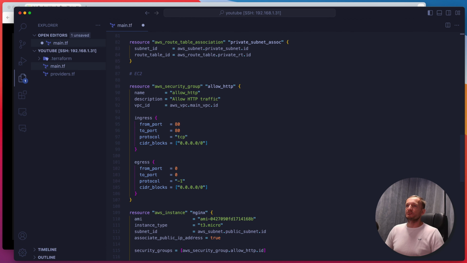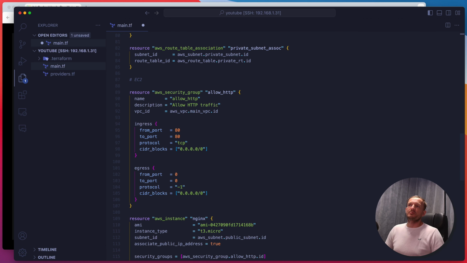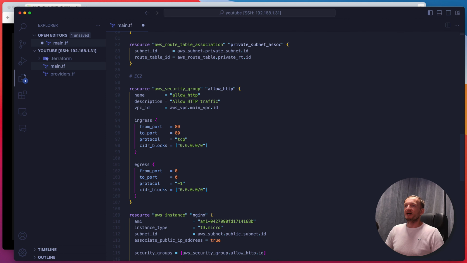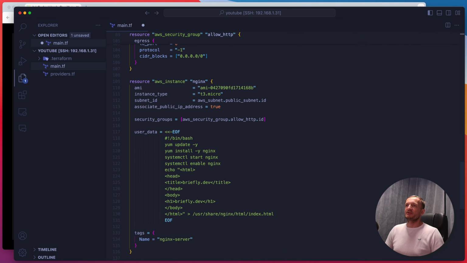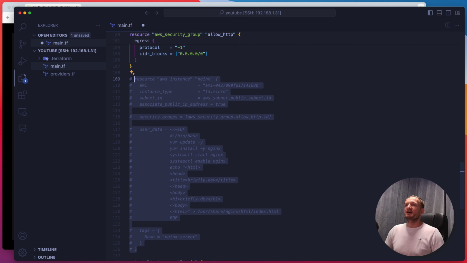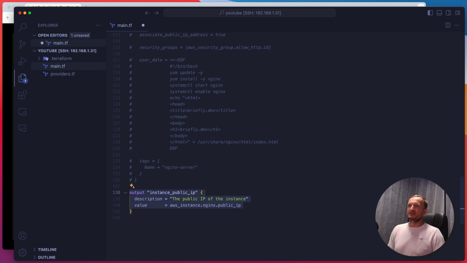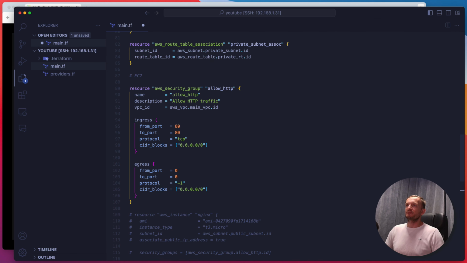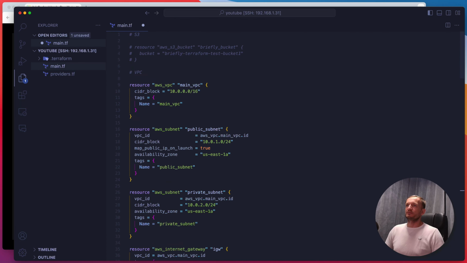and we are creating a basic security group which will allow access on HTTP port 80 for all the IPs. And then we were creating an EC2 instance, but I will comment that out for now because we will create another one in the target group. So now, as we have all of that here, we need to do some modifications.